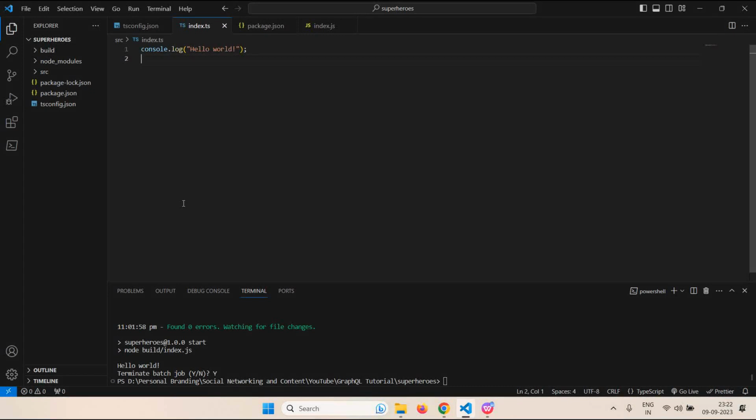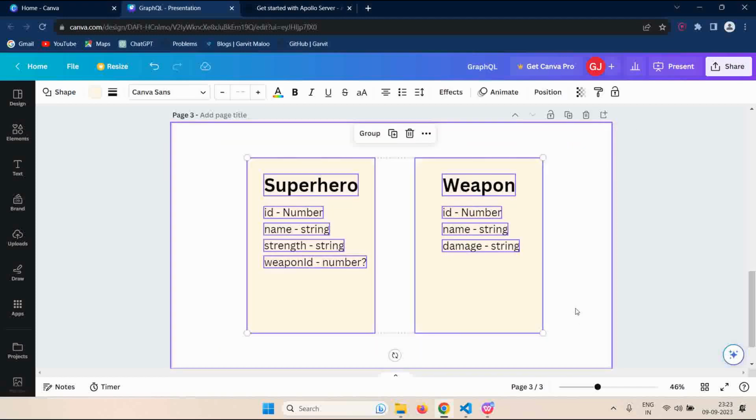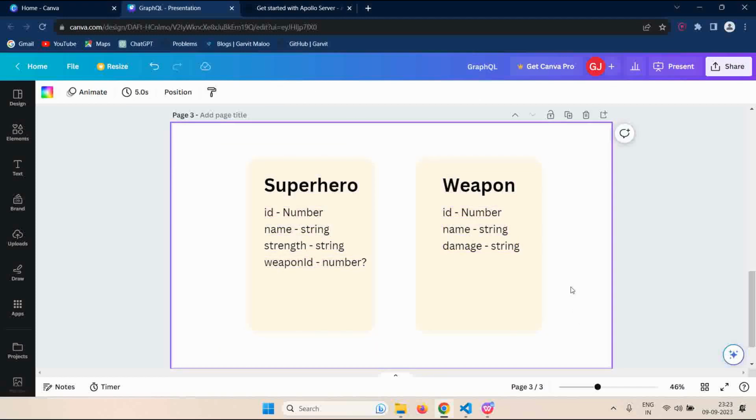Before we actually set up our GraphQL server, I want to give a very quick intro of the project that we are going to build today. It is going to be a very simple project, with a superhero theme, Marvel superhero. We will be performing four main operations in this project: creating, reading, updating, and deleting data from a fake database. And these are the two main entities that we are going to have in our project.